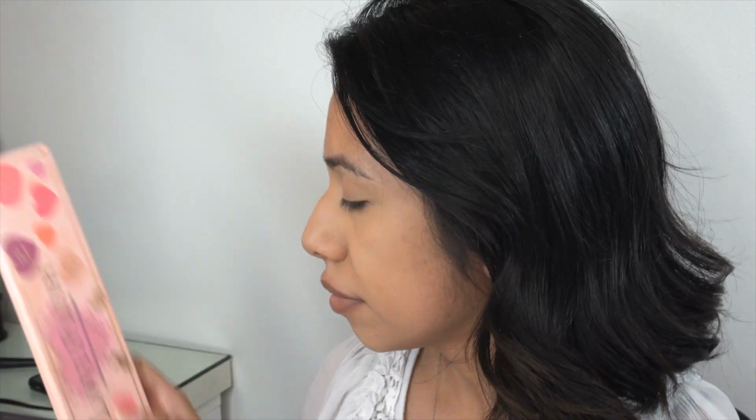And for my all over face powder, which is going to work for foundation as well, like a foundation powder, this is the Charlotte Tilbury, I said it earlier, Airbrush Flawless Finish. It's so hard to say for some reason. Using the same Beauty Blender. Beauty Blender is your friend when you're in a rush.